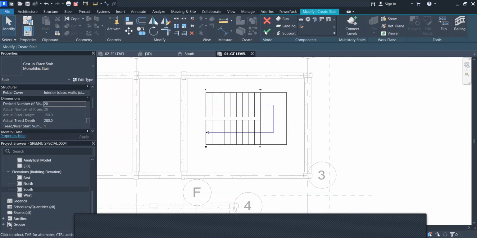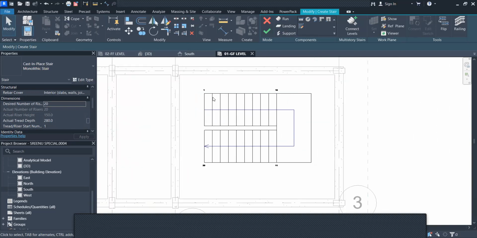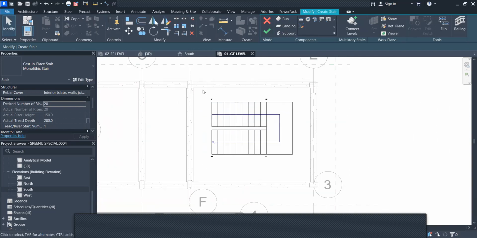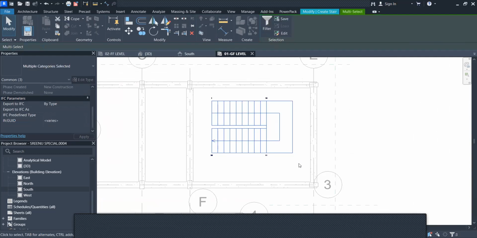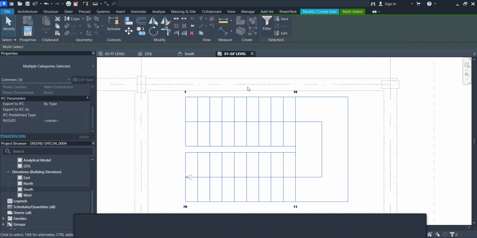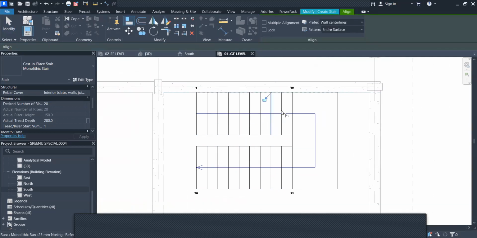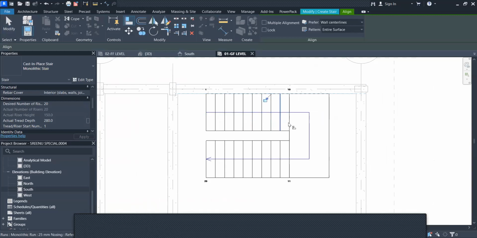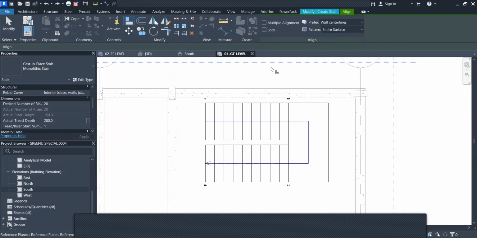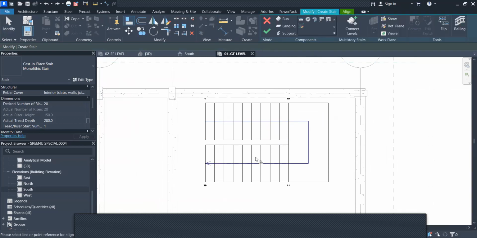Now, before you click on finish, if you want to align this stair somewhere, you can even move it within here. I can even use the arrow on my keyboard and I'm able to move it like that. I can even align using AL as a shortcut, or you can click there to align. I can align it from there if that is what I want. But now you have to notice that this one will expand the stair. So I'll undo this one. Okay. And first of all, finish it. Then I'll align it later.